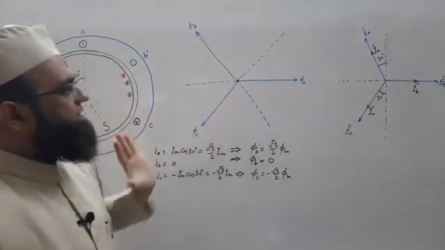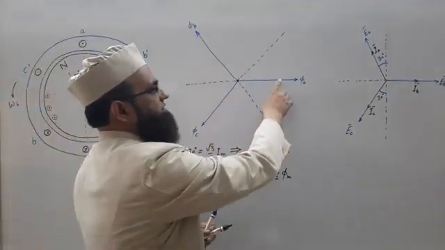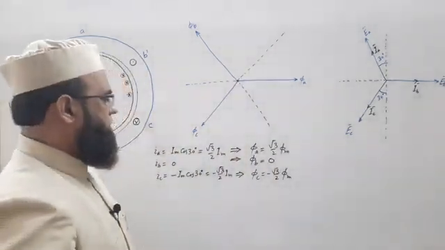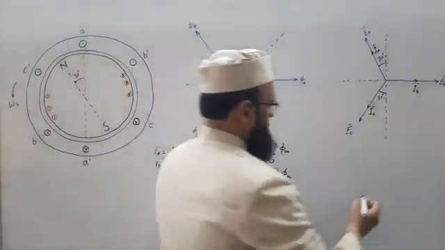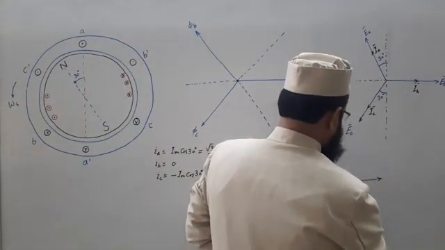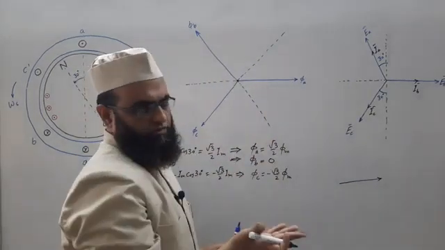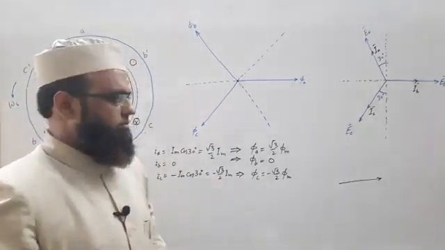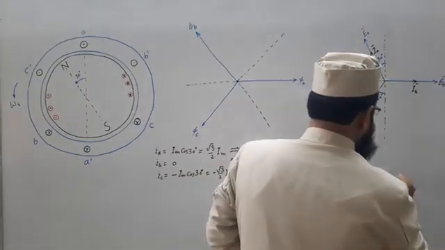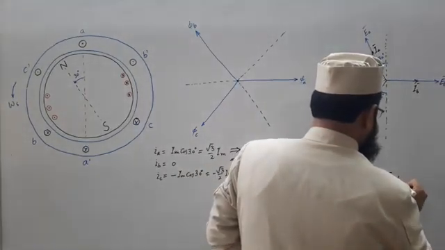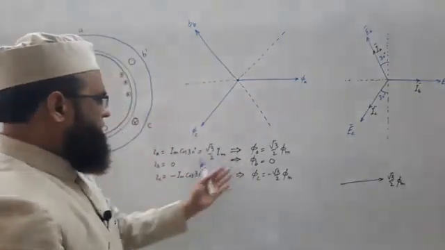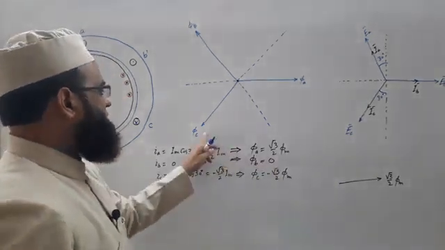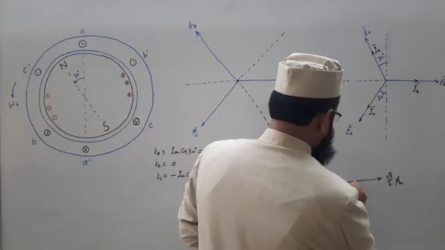So, somewhere at this moment the three fluxes are A is somewhere here, B is here and phi C is somewhere here. So, what will be resultant? Just draw it. So, if you want to draw resultant, so let us have phi A somewhere in this direction, in this axis also, right, because whatever the current in phase A is there, corresponding flux will be along its axis. So, this is root 3 by 2 phi m. Phi B is 0, no need to discuss anymore. Phi C is negative of this, so negative will be somewhere here in this axis.